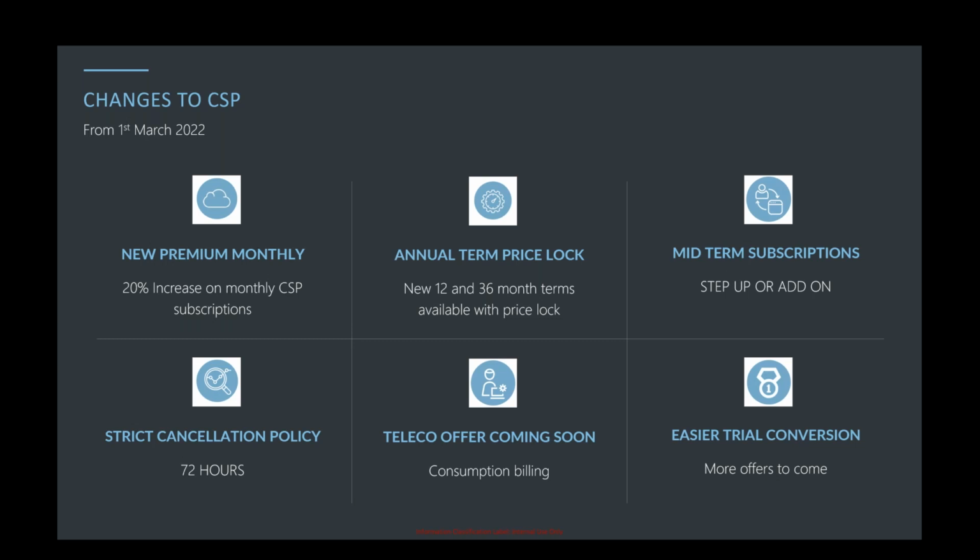So if you have got a consistent price base and you're happy to commit for the full year, we can lock in that price for you underneath the CSP. And now we're looking at being able to do that with 36-month terms as well. And I think some of those offers are going to be available in January 2022.